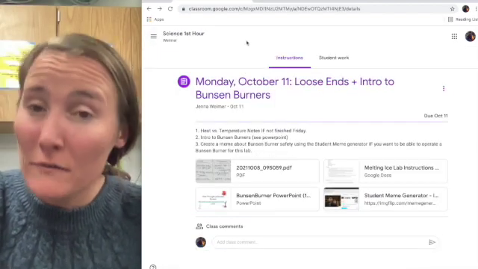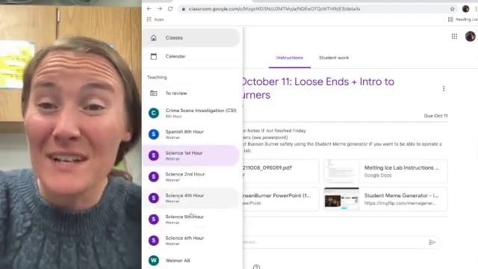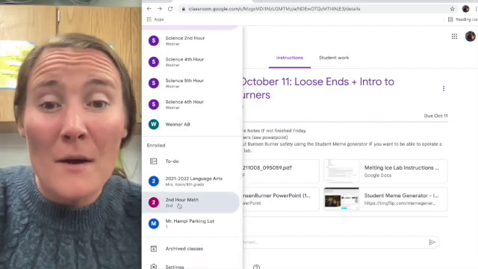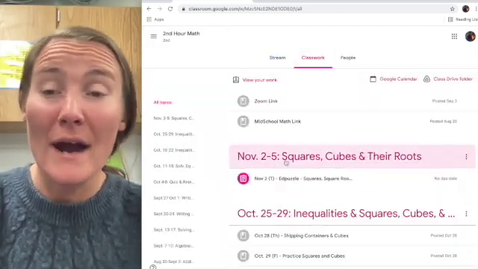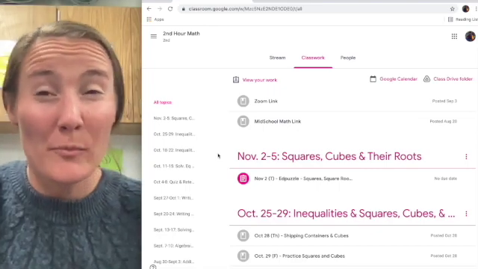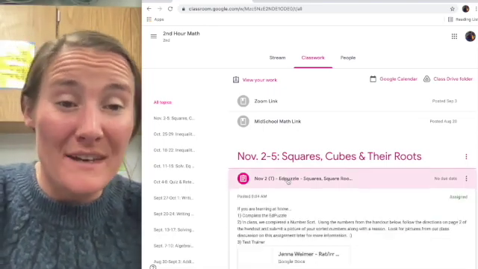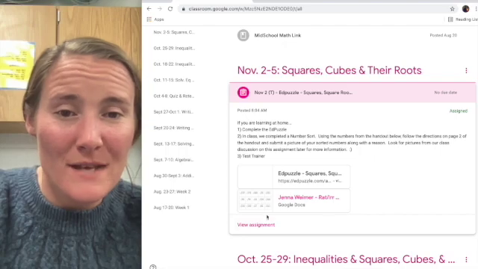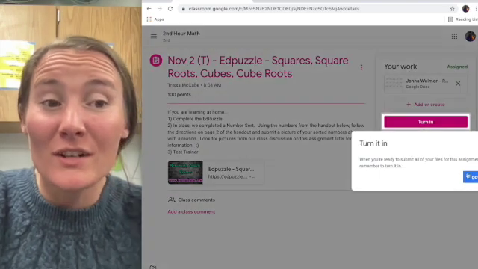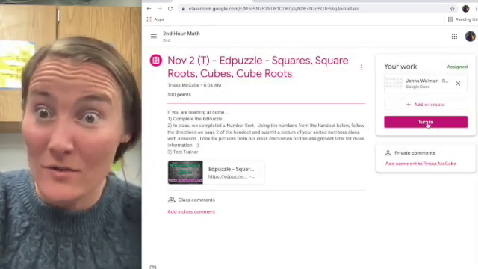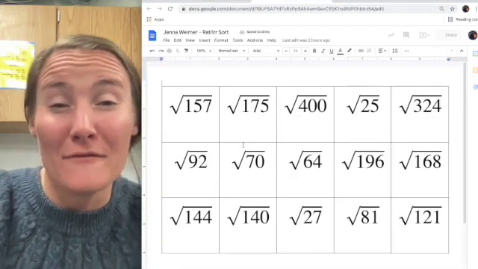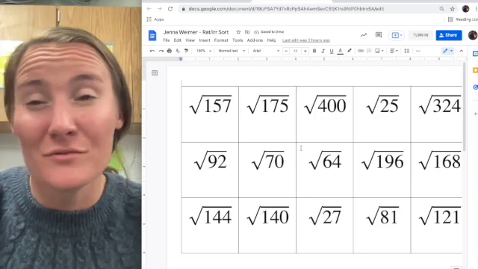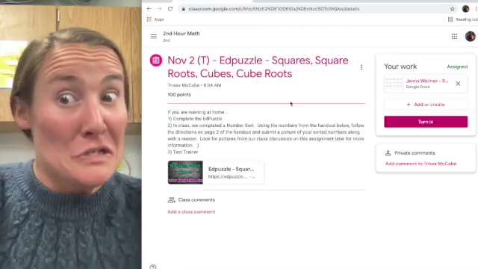What we have to be careful about is students can click turn in, but if work is not attached, it's going to get kicked back. In PowerSchool, it's going to be represented with a 0, because I could view the assignment and click turn in here on the right-hand side, but if I haven't actually filled this out, if I haven't done my work, it's going to show up as a 0.